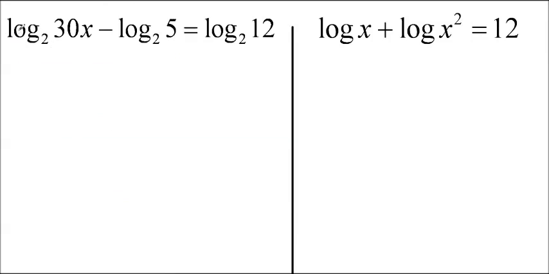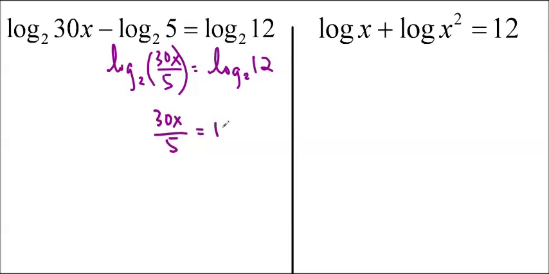So for the next one, you can see that I've actually got two separate logs and I have to put them together using a log law. Because they have the same base, I can do that. So here I've got log base 2 of 30x over 5 is going to equal log base 2 of 12. And now I have the same log with the same base, so I can just equate the arguments 30x over 5 will equal to 12. So this is 6x equals 12, and so x is equal to 2.